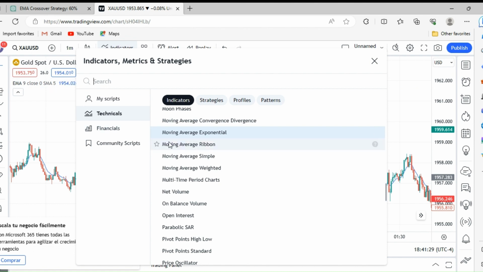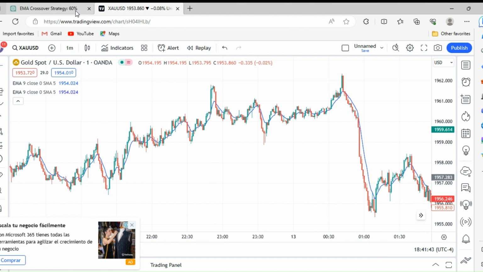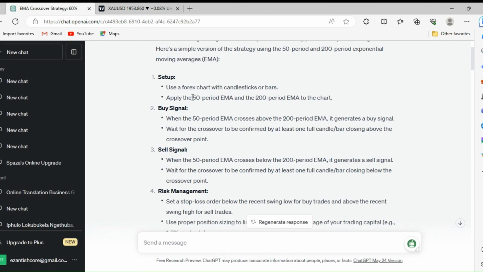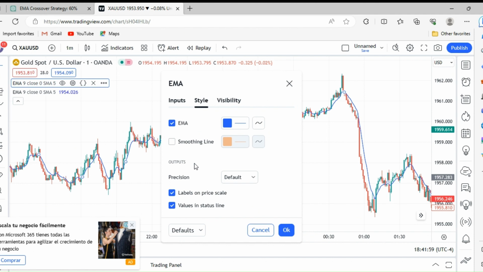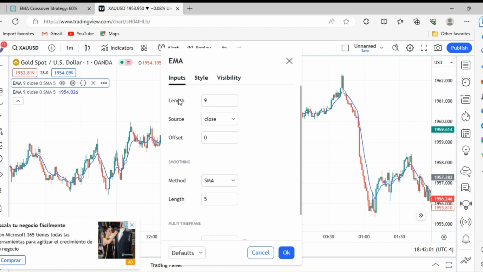But we want to remember, because we want the 50 and the 200 EMA moving average indicator. So I have to press it again to get 2. As you can see from my screen over here, now we have 2. Alright, we can turn it off, and remember, it says the period has to be 50 for one EMA, and the other period has to be 200 for the other EMA. So let's head over to our chart and let's edit these EMAs as described.